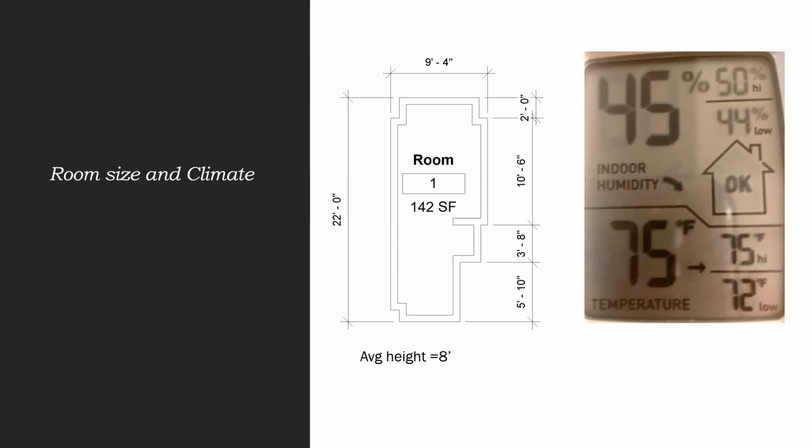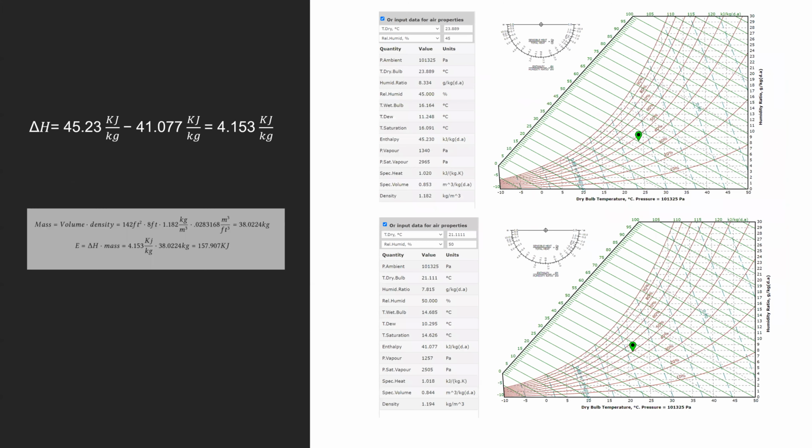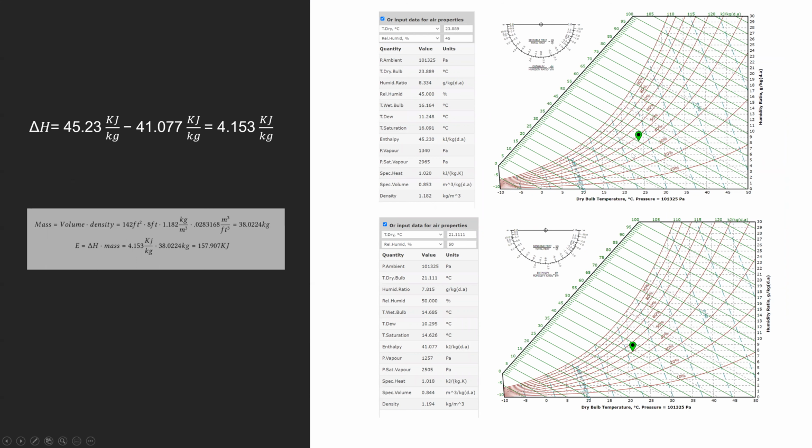As you can see, it was 75 degrees and 45% humidity when I did this, which is good because it's nice that the temperature is above and the humidity is below, just for the math purposes. First of all, I put both of those data into Fly Carpet so that I get a more precise enthalpy value. At the top, we can see my actual room temperature converted to Celsius, and the humidity stayed the same. That little green dot in the top one, right here, is where the actual room temperature is, and that has an enthalpy of 45.2 kilojoules per kilogram.